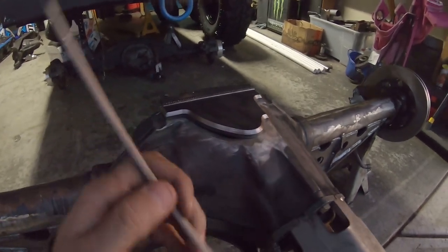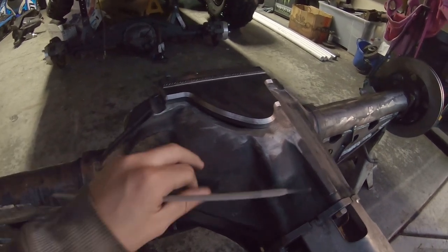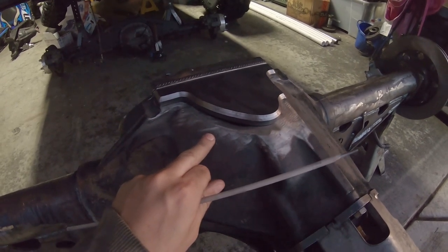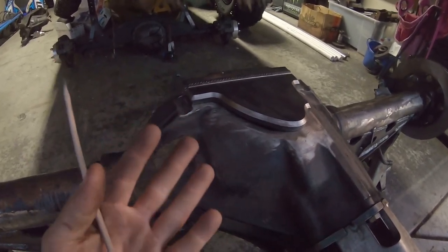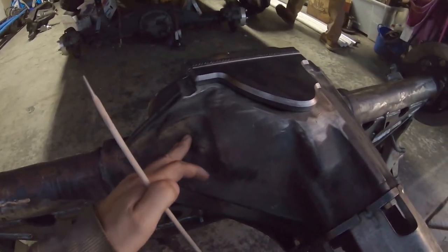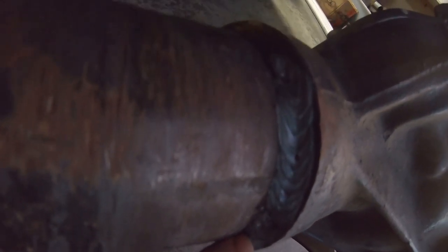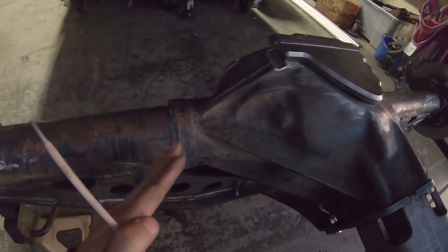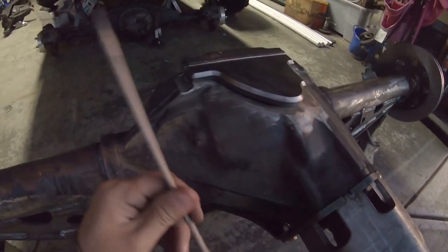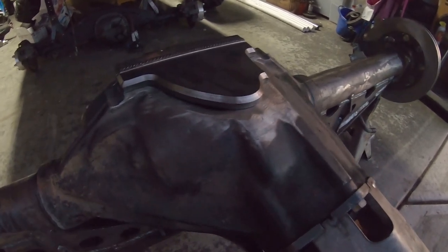Couple notes: we are using pure nickel rod, and that's because this is the one material that's meant to fuse mild steel to cast steel. Like I said earlier, I've tried welding cast with MIG before. You can even see I did it here on this axle, and even though the weld looked really nice and pretty, it doesn't matter how pretty the MIG weld looks, it's gonna crack. At least in my case, it always has. But the minute I started using these pure nickel rods, it doesn't crack anymore. So we're gonna be using that.